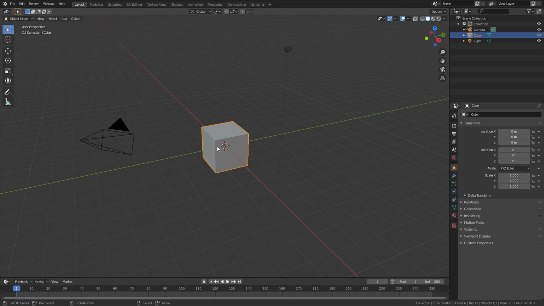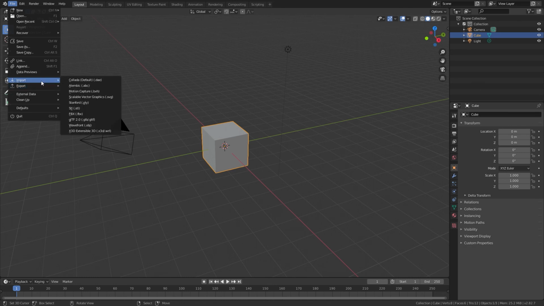So again, assuming that you have a model, I would highly recommend that you export your model as an OBJ file or .obj. That, in my experience, is the best way to work with a 3D model. Again, you can export it as whatever you want. There's a drop-down menu here. Not a whole lot of these are great. You can do an OBJ, STL, FBX, WRL. I'd really strongly recommend OBJ though.